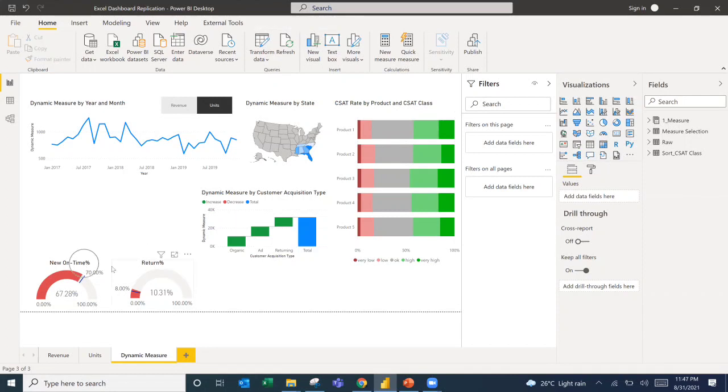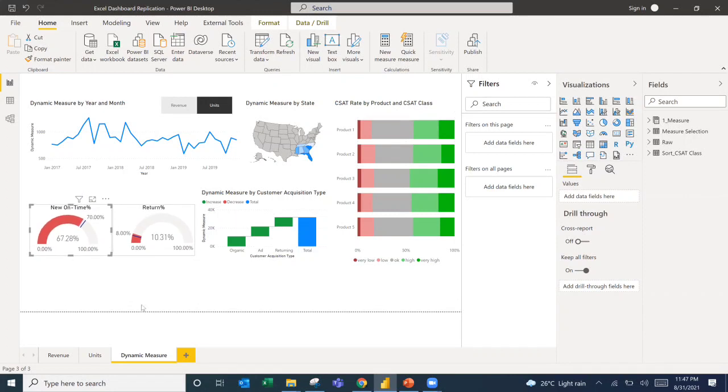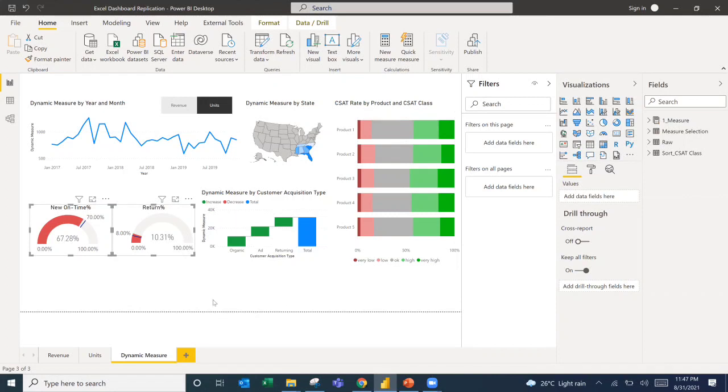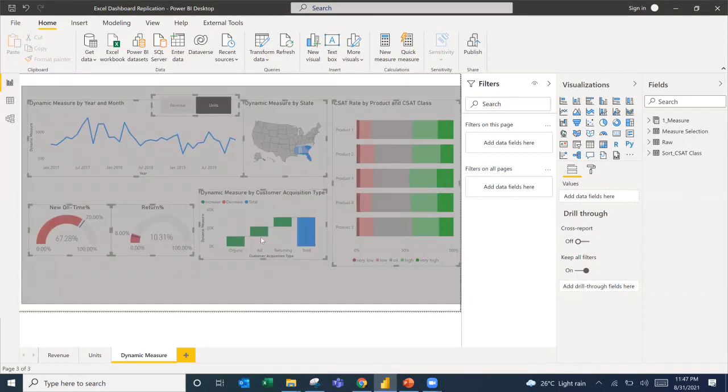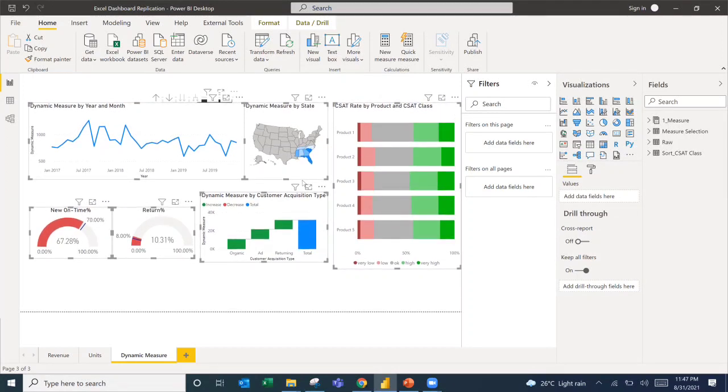And we'll bring it up. Then you can also highlight all the elements here and maybe bring it down a little bit more.